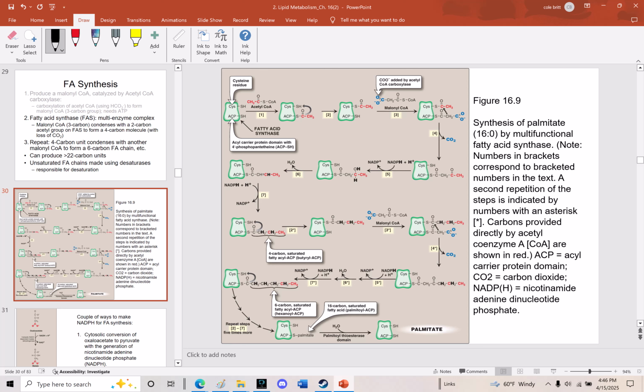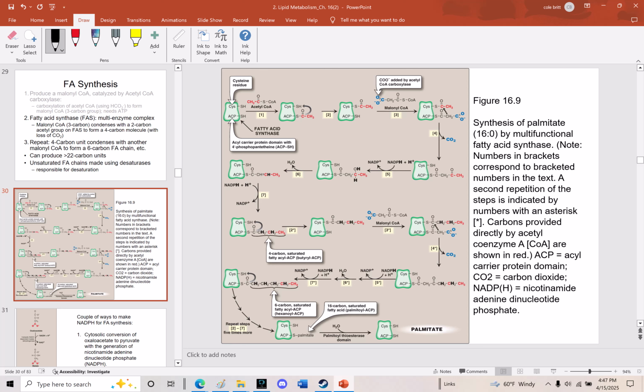But remember, how did we make malonyl-CoA? What was the actual starting material in order to make malonyl-CoA? Acetyl-CoA. All we have to do is add a carbon to it, and that's what acetyl-CoA carboxylase does. The enzyme even tells you what it's doing. It's carboxylating acetyl-CoA. It's adding a carbon, and the product is malonyl-CoA, which is a 3-carbon. And then fatty acid synthase takes that malonyl-CoA that we made in the first step and keeps adding it over and over to the fatty acid chain.